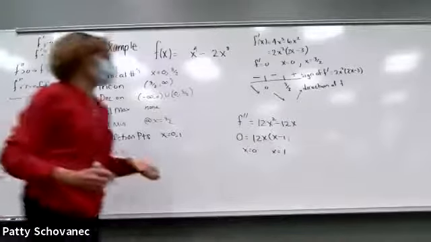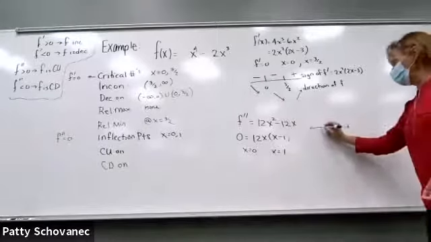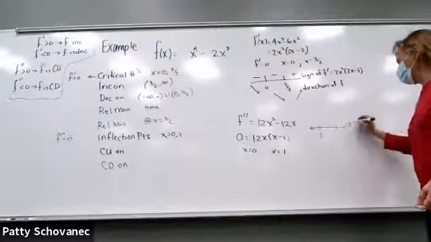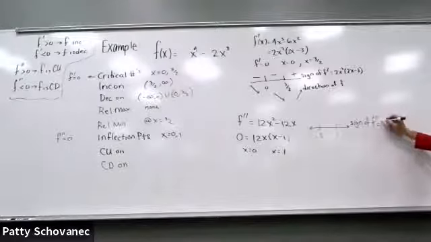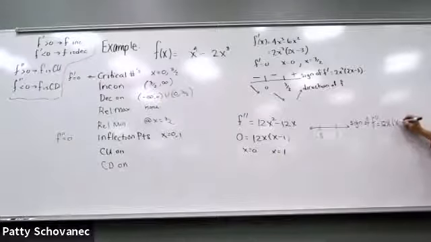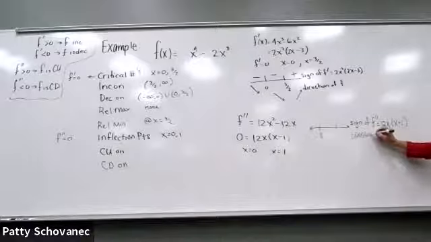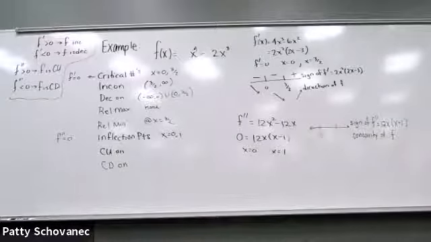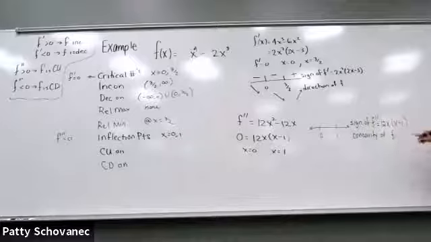Now we analyze the sign of the second derivative. So make a number line, and we're going to put 0 and 1 on here. And we're looking at the sign of f double prime. And again, I'm going to use its factor form, and it tells us the concavity. So if I stick in a -1, my first factor will be negative, my second factor will be negative, and the negative times the negative gives me a positive.